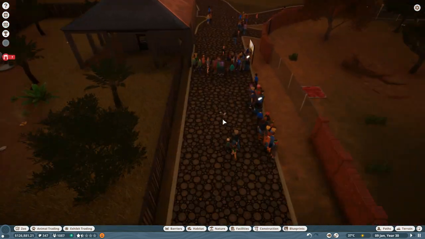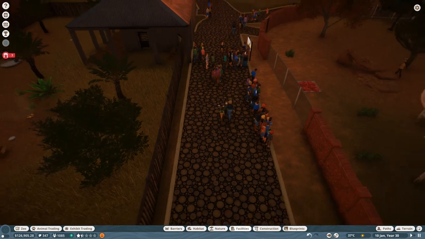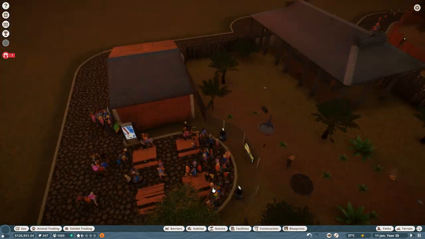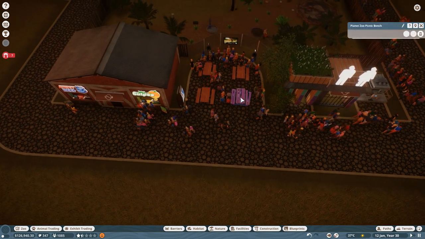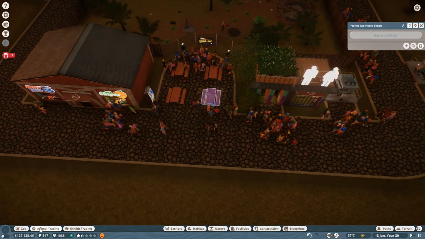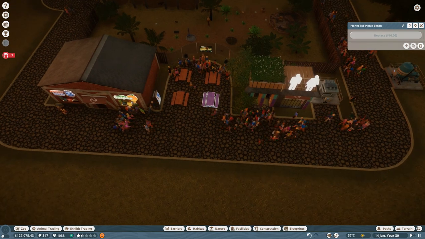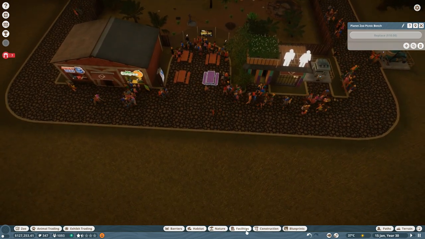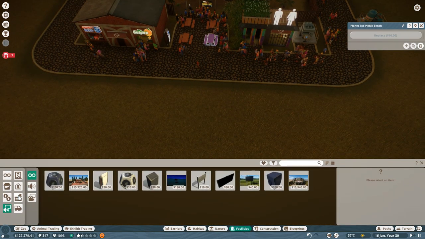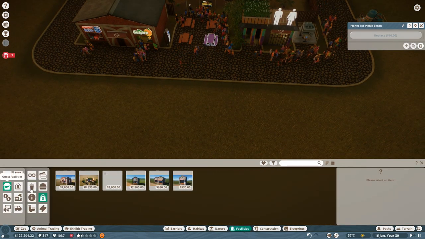That wouldn't be good. Alright, I forgot to place down benches, I think, over here. Yeah, I forgot that. Oops. Oh, we actually need more guards, I think. But look, I think that is what's happening here. We don't have any guards down here, so let's go and do that as well. And also go to facilities. Yes, facilities.